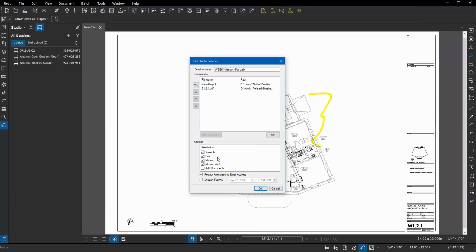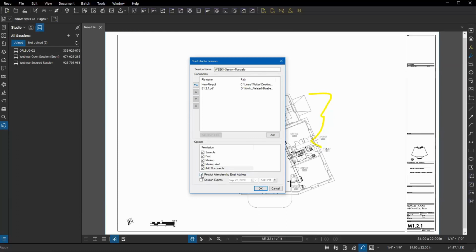Before I even hit OK, I can decide what I'm going to let invited people do. They will be able to take these documents and save them locally under a different name. They'll be able to print them, mark them up. They'll be able to send alerts to each other about markups that they think are important. They will not be able to upload their own documents to this session. The session is like a virtual conference room, unless I turn that on and I grant them the ability to add documents. Now here I'm doing it for just about everybody, but you can control it on a group or even an individual basis after you've got the session created.